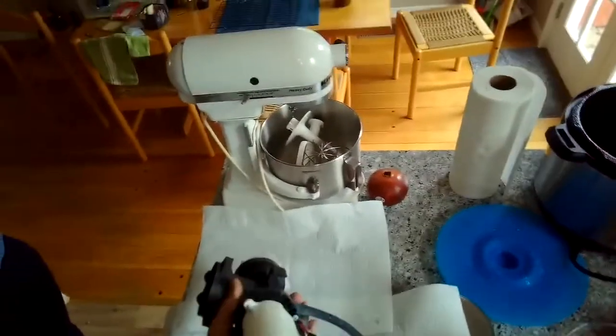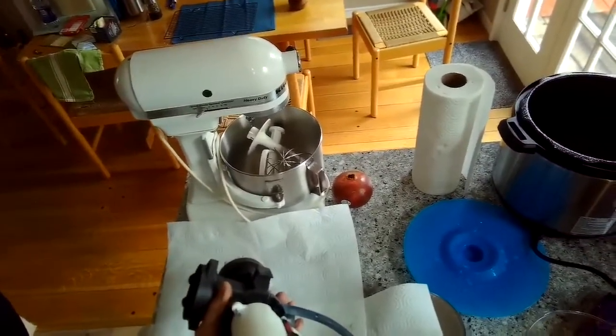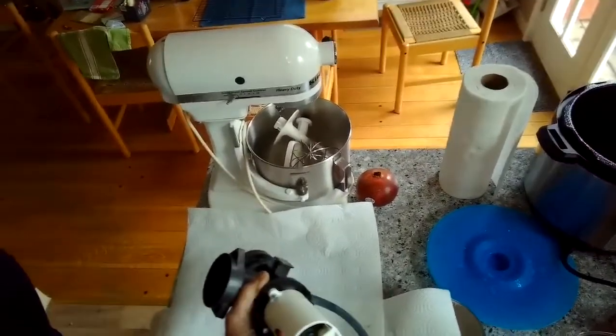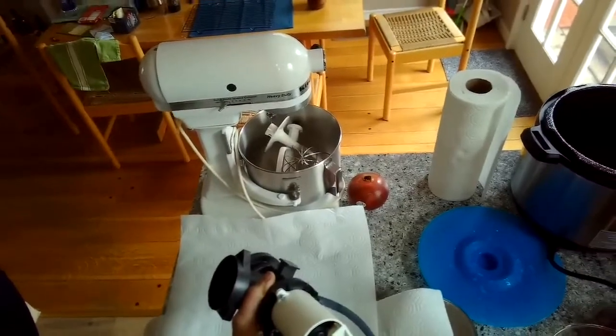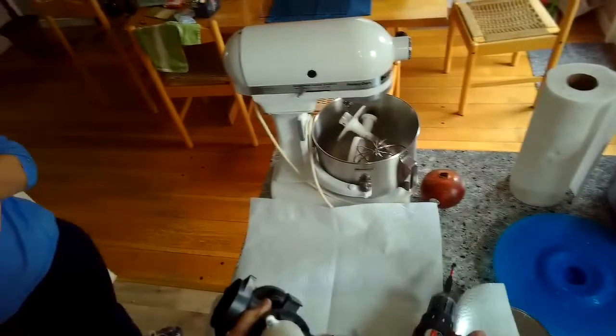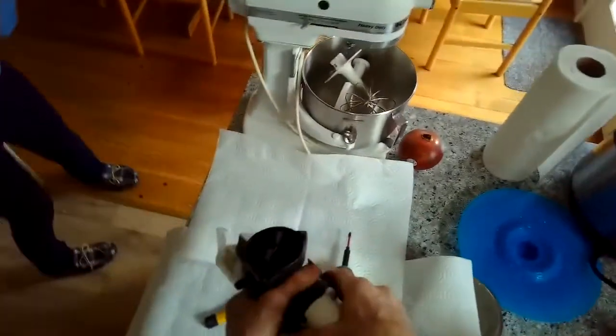And then we're going to just zip off those 3 screws. Kind of notice the orientation of the pump though. It's at kind of an oblique or diagonal to the pump housing. So you want to make sure you put it back in the same way. So get those 3 screws off.